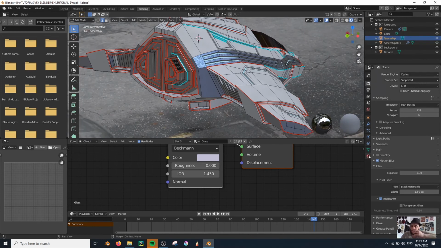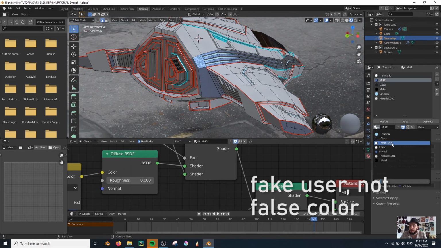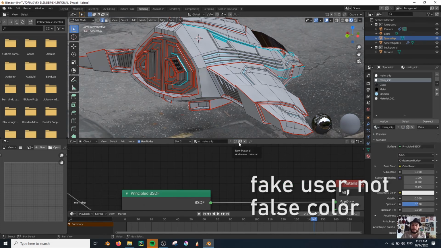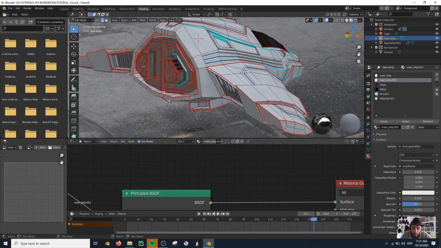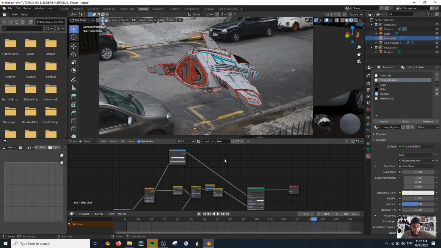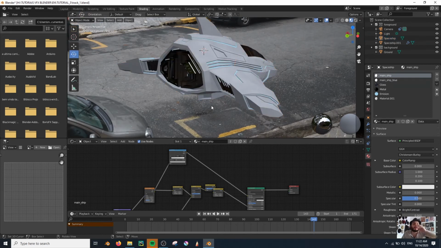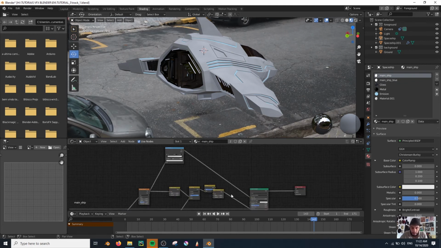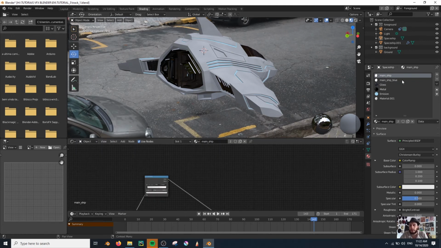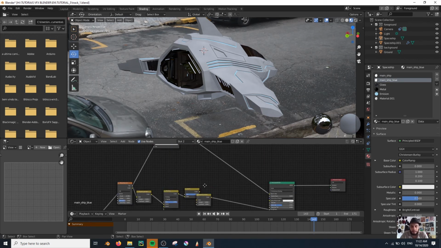The second material that I'm gonna work with is this one. I'm gonna set the original one to false color, and I'm gonna use the main ship material over here, and I am going to create a duplicate. So this is the main ship blue. And the way we're gonna go about it is I'm gonna add a mix RGB. I am still going for both the main ship material and the main ship blue material. I am not done tweaking the texture yet. That's gonna be something that we're going to do in the next tutorial, and that's really gonna bring this material to another level. But for now, I'm just gonna pluck whatever's coming into the color of the main ship blue material.